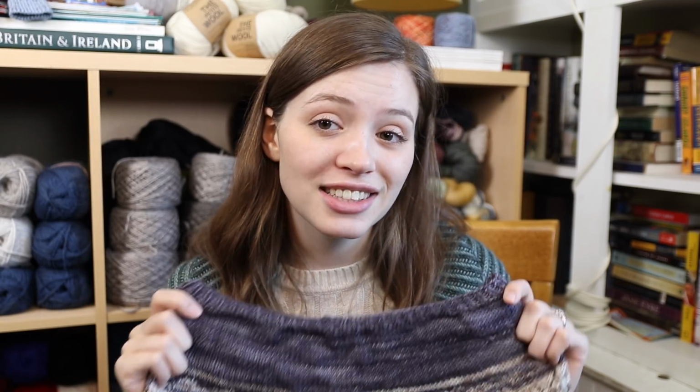So I was knitting on this, and it just started to make sense to me. So I did more research besides just knitting this pattern. But knitting this pattern gave me the confidence to be like, okay, this is not as hard as I thought it was going to be. So why couldn't I go ahead and design one of these patterns? So I did a lot of research and came up with my Lofoten sweater, but that would not have been possible if I hadn't started working on this Zweig. It helped me to understand how things worked.